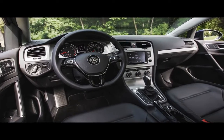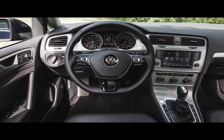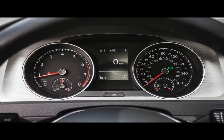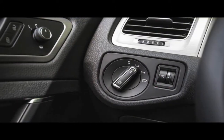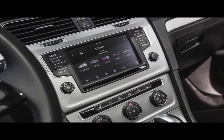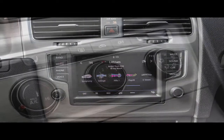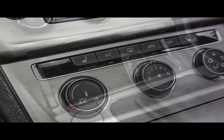The lighter price tag has no effect at the test track, of course. The turbocharged 1.8-liter four-cylinder still makes 170 horsepower and 199 pound-feet of torque, and the six-speed automatic transmission's ratios are unchanged. The Wolfsburg model tested here reached 60 mph in 7.3 seconds and stopped from 70 mph in 168 feet — figures a shade better than those laid down by our 2015 long-term test car when new. This Wolfsburg's 0.84g skidpad grip figure trails that car due to its narrower tires on 16-inch wheels in place of the older model's 18-inch rubber.